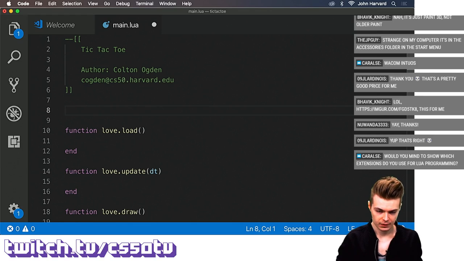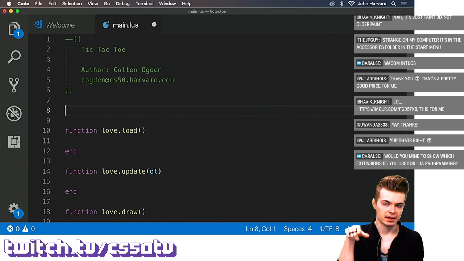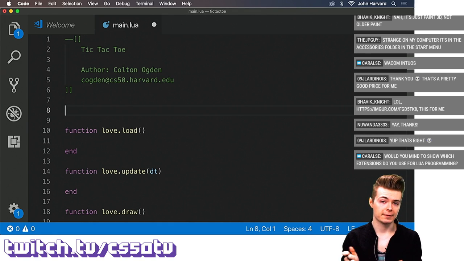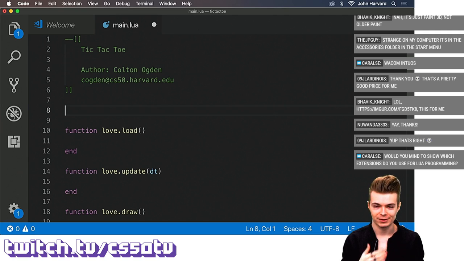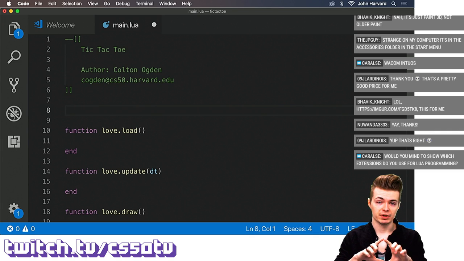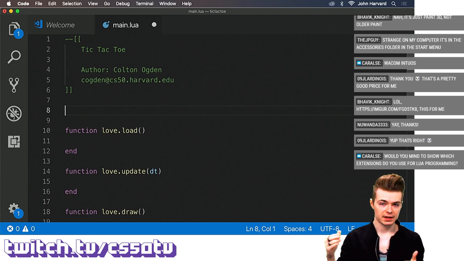Now, we created our sprites, our sprite meaning just a 2D graphic that you can typically move around on the screen. We created an X and a circle, and they were 32 by 32 pixels, so they're going to be fairly small when we actually run our game. So I thought something fun to do today would be to use a library that I'm a big fan of called Push, my voice cracked there a little bit. Push is a library that lets us pretend we're rendering to a smaller resolution, but it will fill the window so that we get this retro look, and the pixels are a lot larger, but it's still 1080p or 720p, whatever.